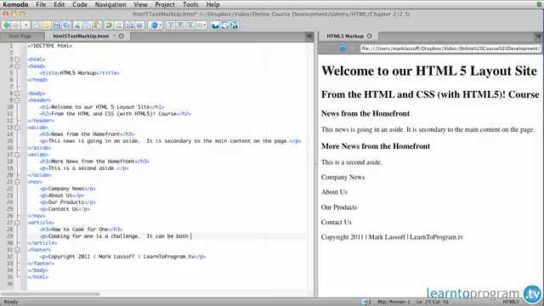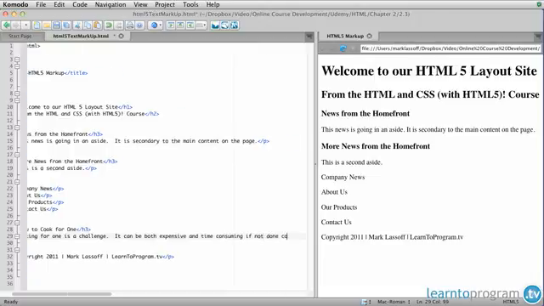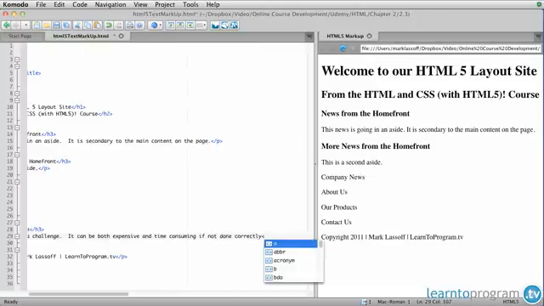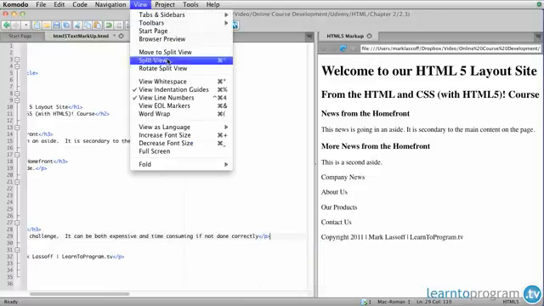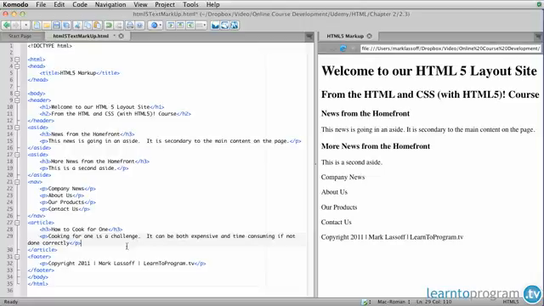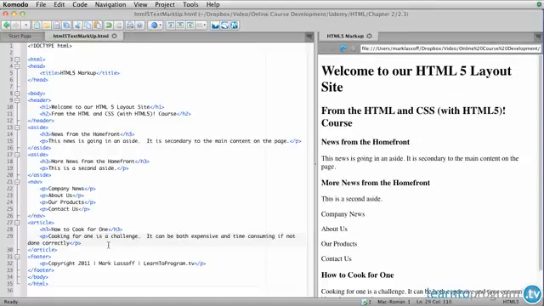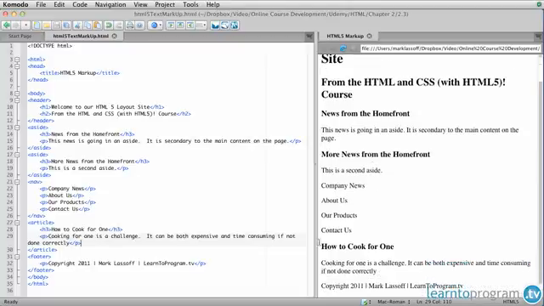It can be both expensive and time-consuming if not done correctly. All right. I'm going to turn on the word wrap here just to make things a little bit easier to see. There we go. All right. So there is our article. There it appears, How to Cook for One. And of course, we can have multiple articles on the page.